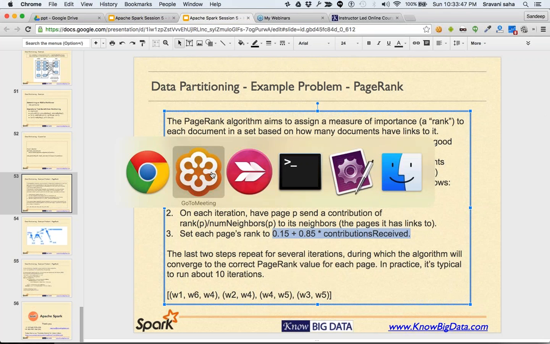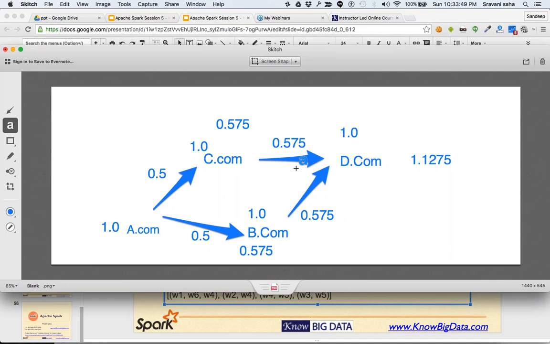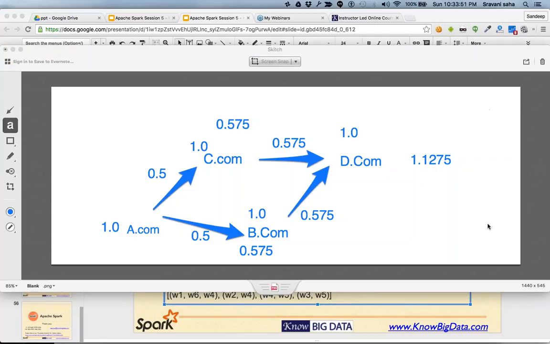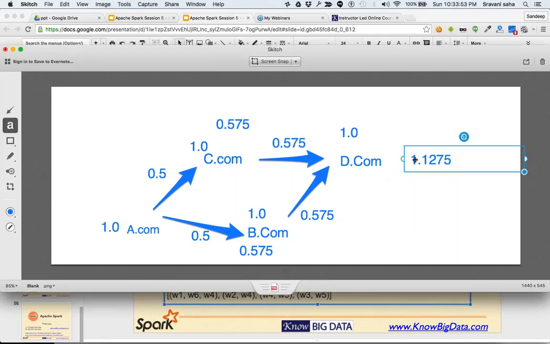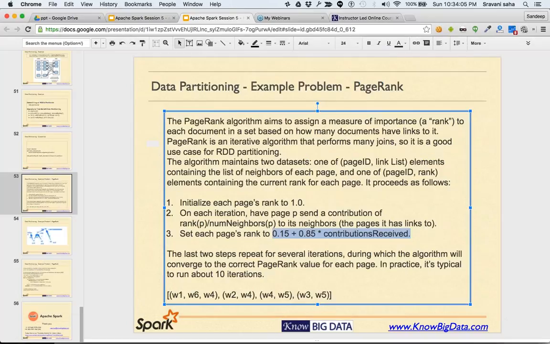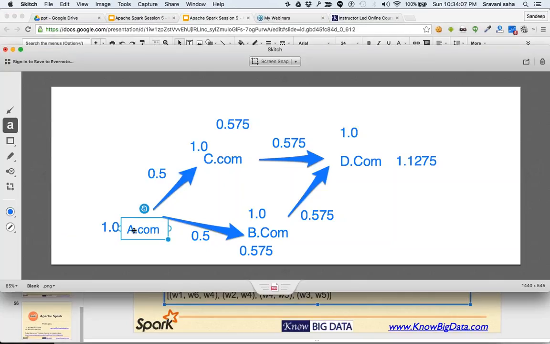So this way you can clearly see that the value is highest in the case of D.com. The value in the case of B.com is this, and the value in the case of C.com is this. Now, in the case of A.com, the contribution received is how much?